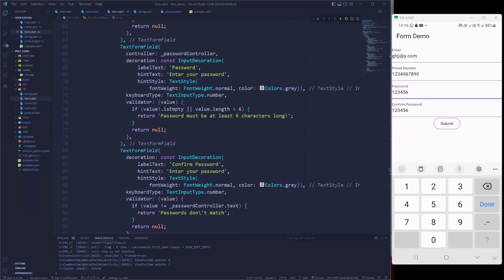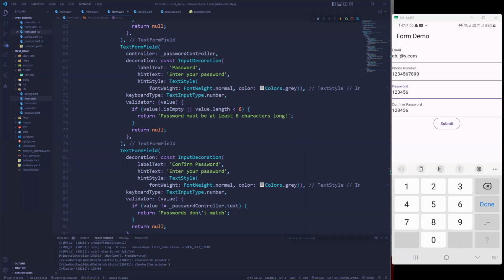So there's one more thing I didn't do, and I think I talked about it: custom validators. You can create a custom validator to enforce specific rules. Basically it's a function that will return a string if the input is invalid, or null if it's valid.